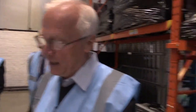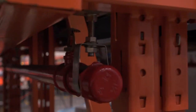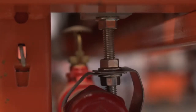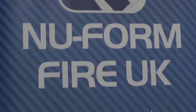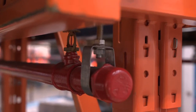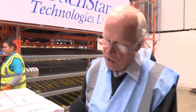This is where we have a look, and it's well concealed, but absolutely essential to a warehouse, and that is the sprinkler system in the racking. It's on the underside of the mezzanine you've already seen, and of course underneath the sections of the racking. It's installed, designed and supplied by Newform Fire UK, and here in this warehouse there's a fully scaled demonstration of an LPC approved sprinkler system, including all the necessary flow equipment. And David or Eddie Carswell from Newform will be happy to answer any technical queries you've got.